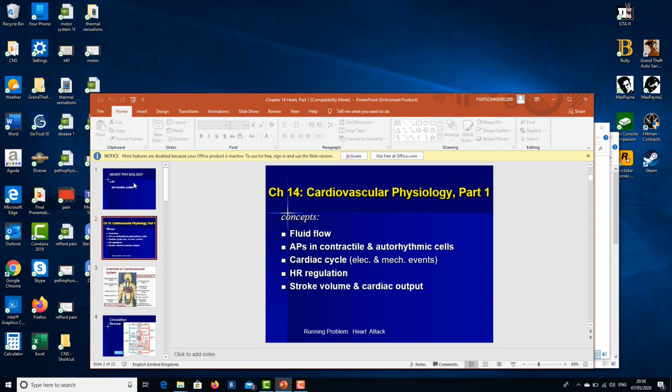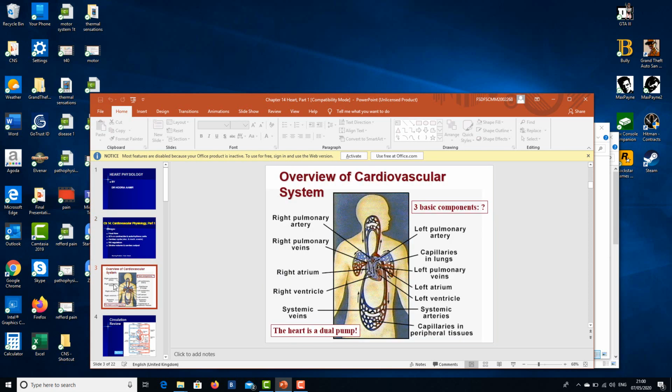Then we should be knowing about heart rate regulation, the stroke volume, the cardiac output. So these are the basic concepts, and the book I would like to recommend is one and only Guyton. You are all supposed to read it from there and learn the diagrams. The first and last thing which is very important is that all of you should know how to draw and label the cardiac cycle. So today we are just going to have the introductory lecture regarding this.